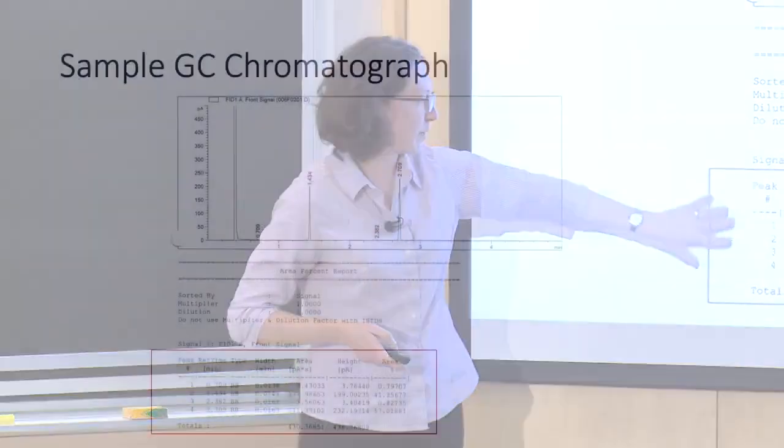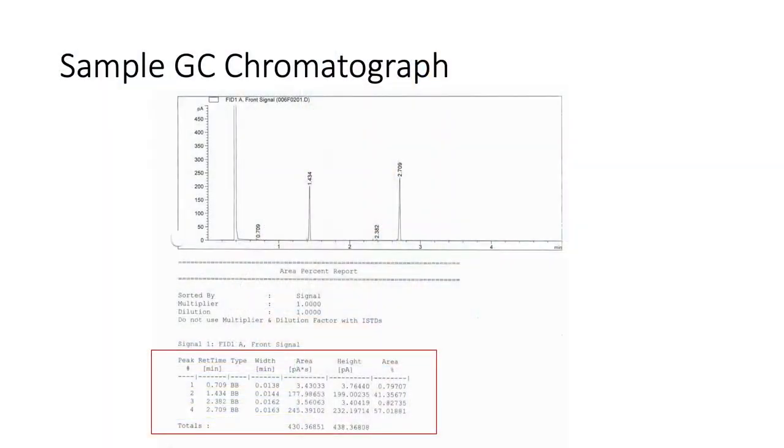You also get this information at the bottom, which tells you the retention times of your peaks in minutes, and it'll also tell you the area of your peak, and you can use the percent area to calculate your percent purity. So in this case, we have 41% of one and 57% of the other, so it's not a very pure sample, and hopefully yours will get well above 90% separation. That'll give you an idea of how well your distillation went.